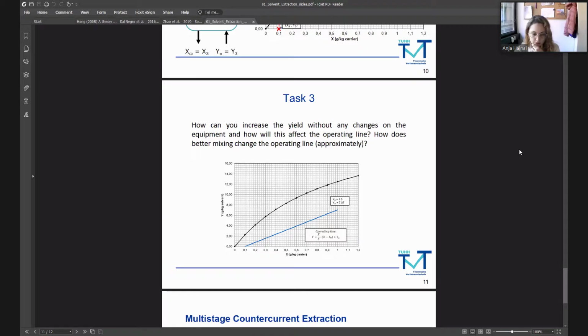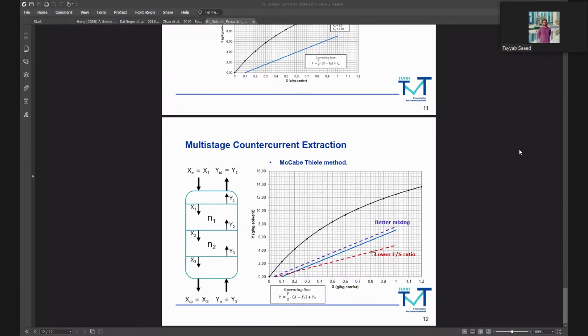I hope I managed to clarify this a little bit. Ma'am, actually I wanted to ask this thing. For example, there were two questions. One for the mixing: if we do better mixing, it makes sense in our mind that in the extraction there will be a higher yield. But I could not play with F and S. How should we mentally make the picture? How will it decrease like this? For the better mixing, I did not do any calculation. I know that with better mixing, maybe the extraction will go more this way. Is it possible, or do we have to draw it?